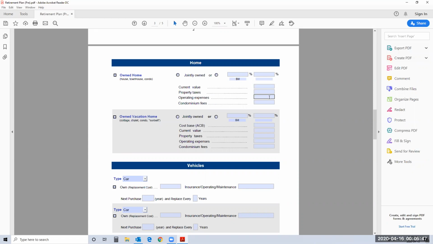So given that it's relatively commonplace in our society for people to downsize homes at a certain point, which can have a meaningful impact on their cash uses, we recommend that home expenses be itemized with homes.